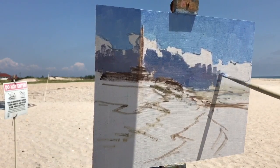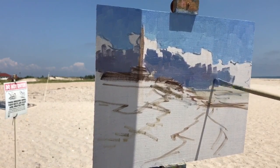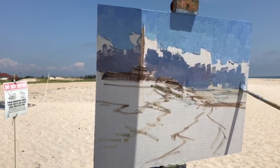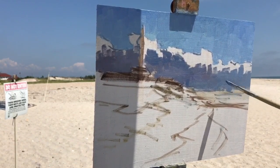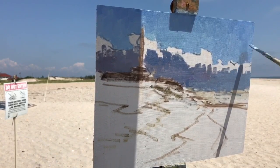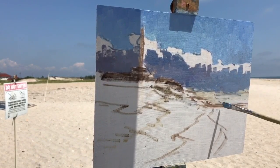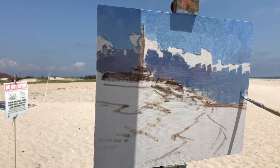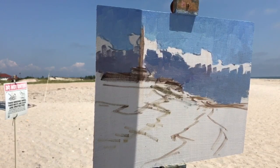Towards the horizon I noticed that everything just kind of got more muted over there. I also didn't want a lot of contrast on the edge of the canvas to draw the eye off the edge — you can kind of see the sky back there is just a muted gray. There were some streaky clouds above that mass of storm clouds so I just tried to get some of those in there too. That again is just a mixture of ultramarine blue, white, a little bit of alizarin crimson, and some yellow ochre to warm it up a little.